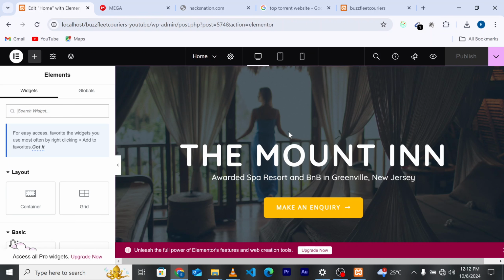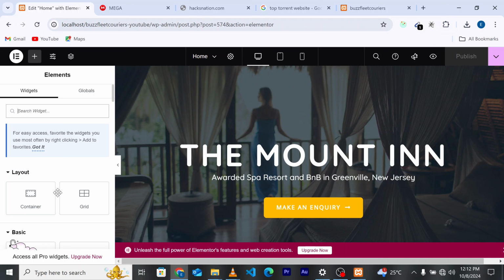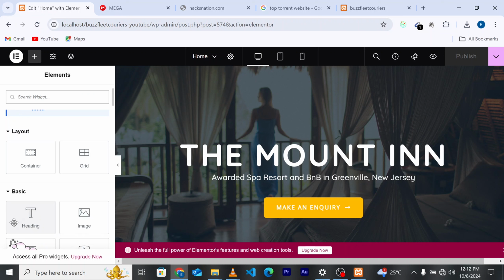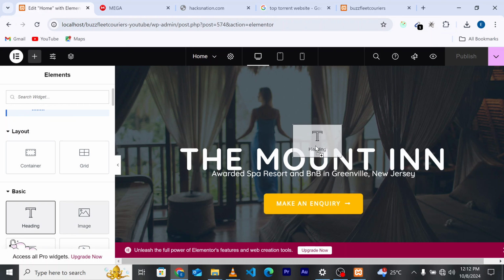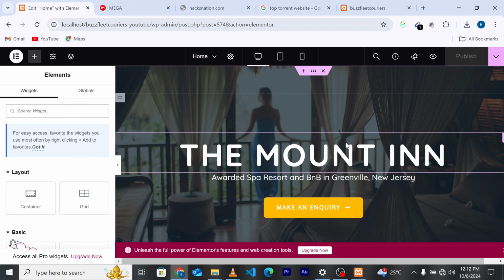Alright, so here we are. The panel on the left-hand side is where you can find your widgets. So you can edit the page by dragging any widget from here down here like this. Like this is our test widget. And if you want to undo any of the changes you have made, you can just go ahead and press Ctrl Z, and that will remove it.